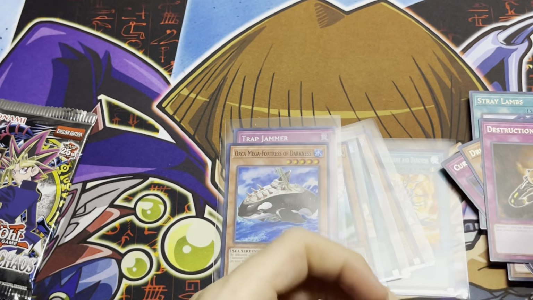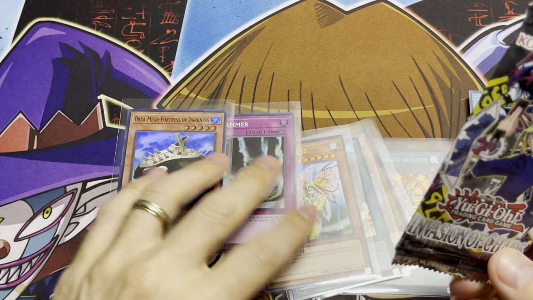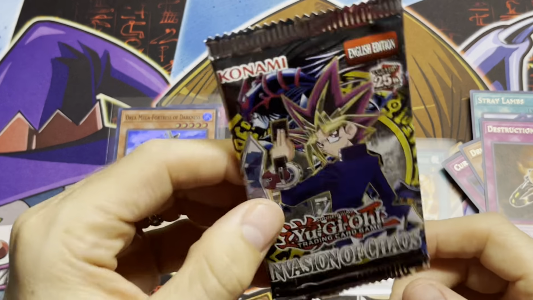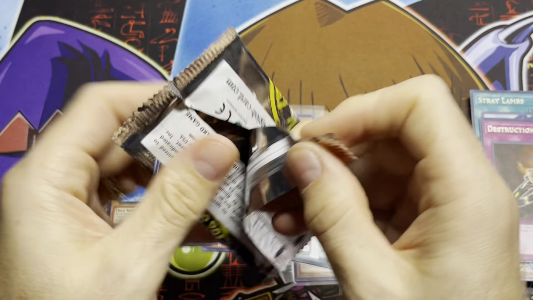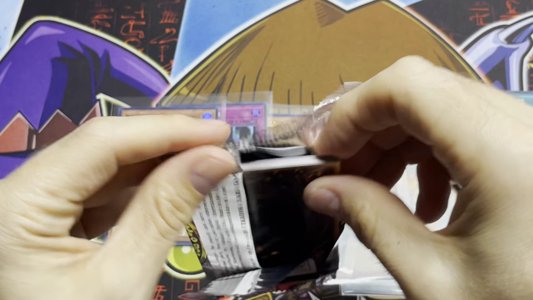Hey, you know what? It's down to the last pack. If this is not an ultra, this would be the first box that didn't have the standard ratio of one secret, two ultras, four supers. So here we go. Invasion of Chaos 25th anniversary should be an ultra rare in this pack. Let's see if I get an unlucky box in that regard.